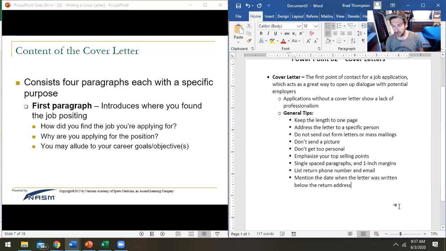Okay, so cover letters are going to consist of 3 to 4 paragraphs. It's typically been 3. I'm sure a lot of people in the call right now who have maybe been through classes like this in the past are like, whoa, whoa, whoa, it's always 3. But 4 has been becoming more popular in the last few years, which is why we're seeing more and more of it. That's just because with the advent of email, it's kind of changed how we write letters. The way letters used to be written was: big hello, big paragraph, big paragraph, big paragraph, goodbye, name.